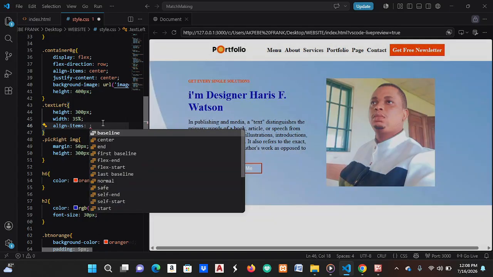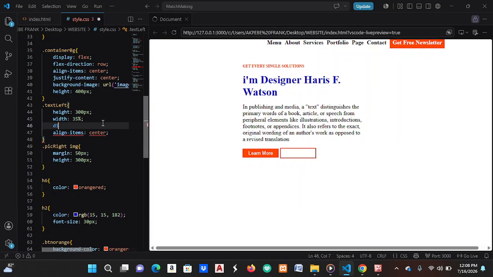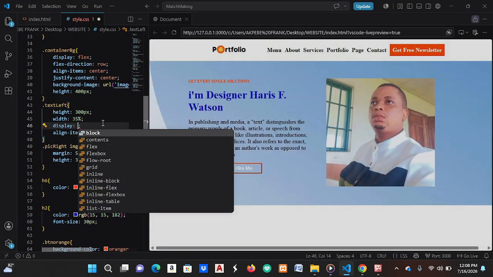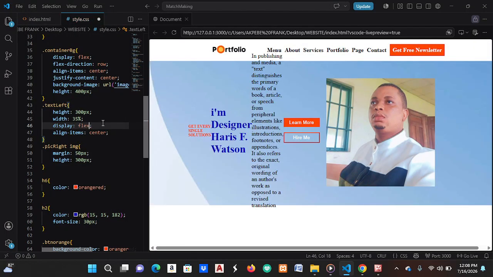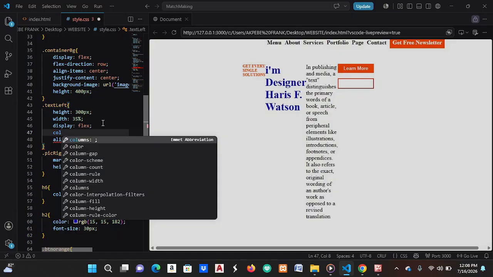Align items center should not work without display flex.